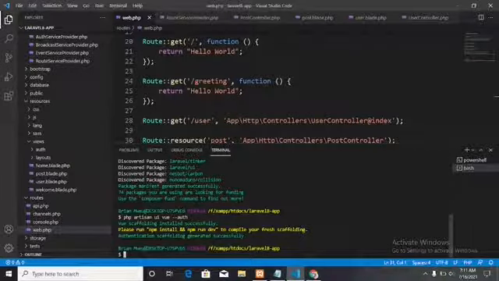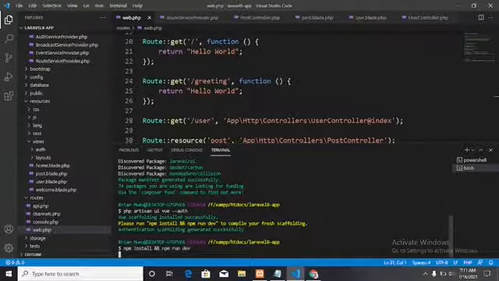Let me just copy this so that we may go fast. I'm going to run both of them at the same time, and let it run the npm install. Now this one will compile your CSS and all the required assets, so that now the full application is fully installed.